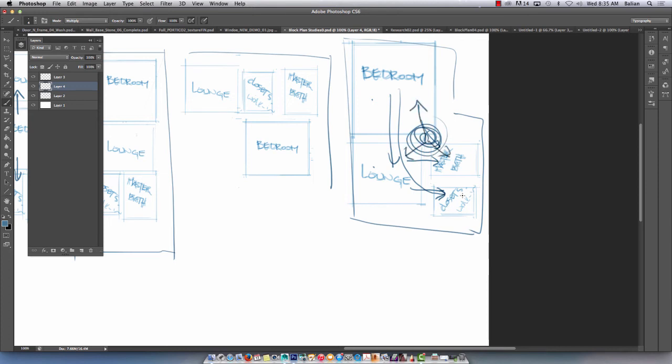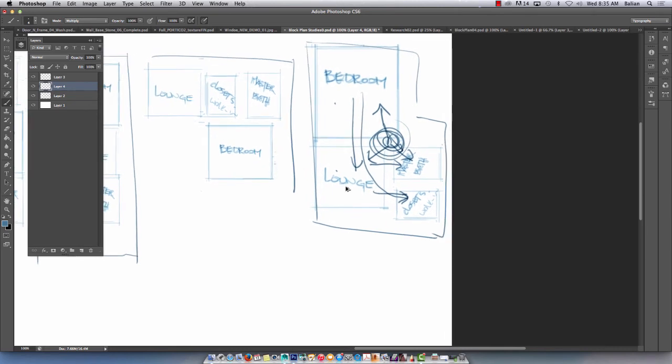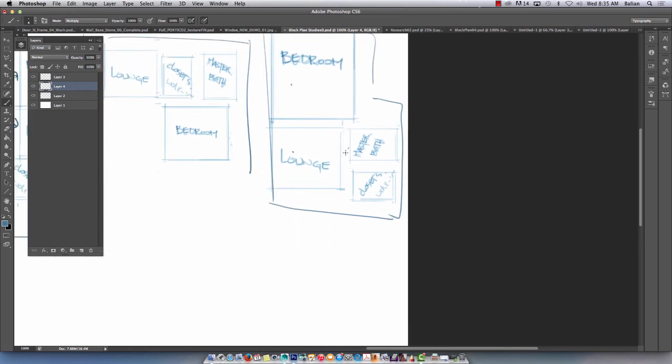However, I'm not comfortable. What I would do here, let me just Command Z this, get some of this off here. A better way for this would be to swap these two. Swap them, right? Have the closets and then the master to the outside. So maybe I'll do that. I'll do here like this. B for bedroom, and then the next one would be here.